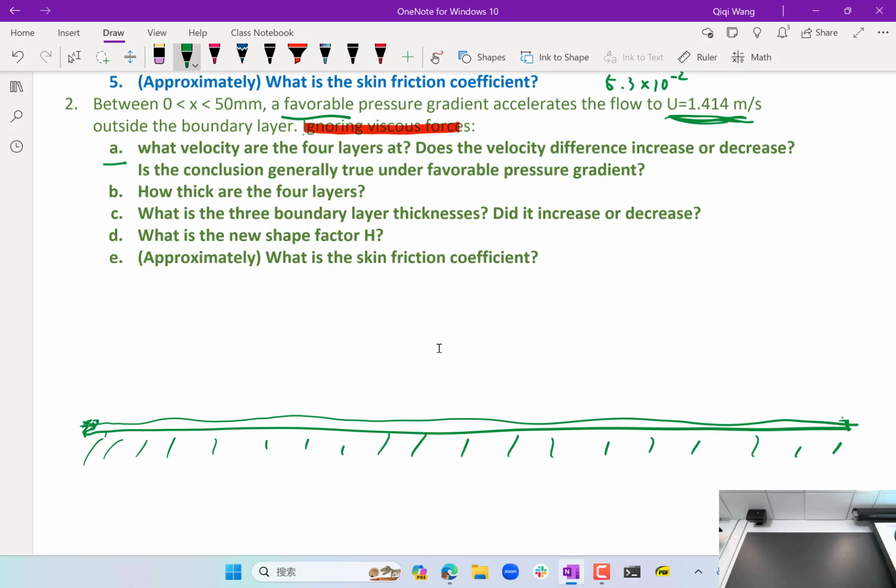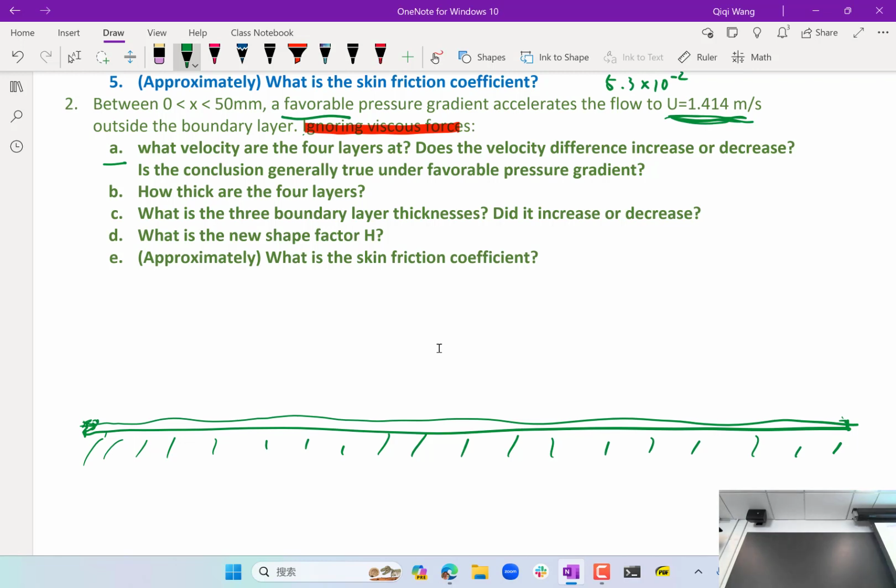As a result of that, what is the pressure gradient in the wall normal direction? Can only be 0, right? Because if there is a pressure gradient in this direction, it is going to turn the flow, right? Pressure gradient in the streamwise direction is going to accelerate or decelerate the flow. Pressure gradient in the direction normal to the streamlines is going to curve the flow. That's centripetal force.